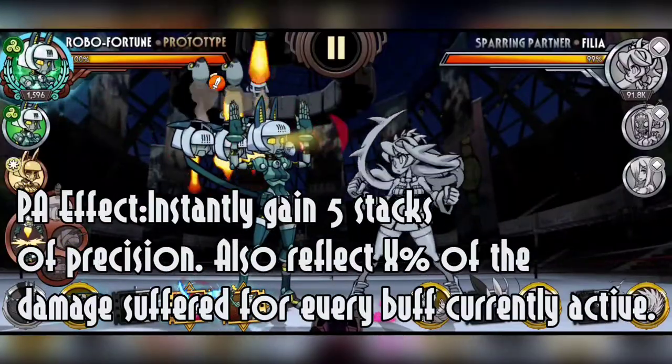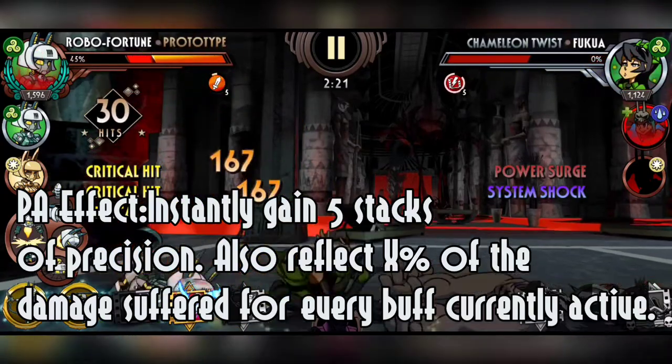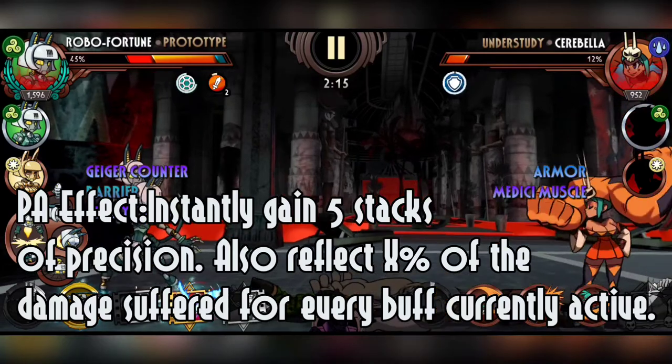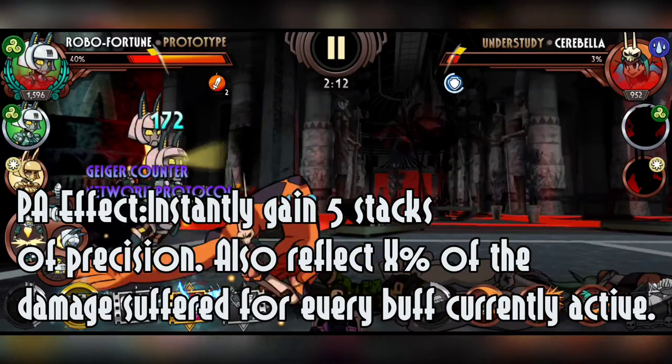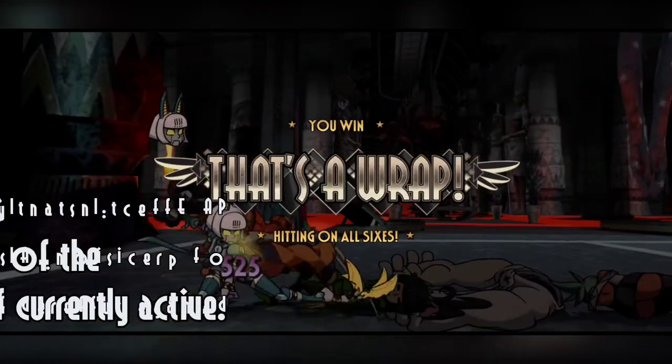Now, upon activation, you will instantly gain 5 stacks of precision, and once activated, you will be able to reflect a percentage of the incoming damage for every buff you or your opponent are currently benefiting from. Keep in mind that unlike most other prestige abilities, this ability caps at 100% reflected damage.